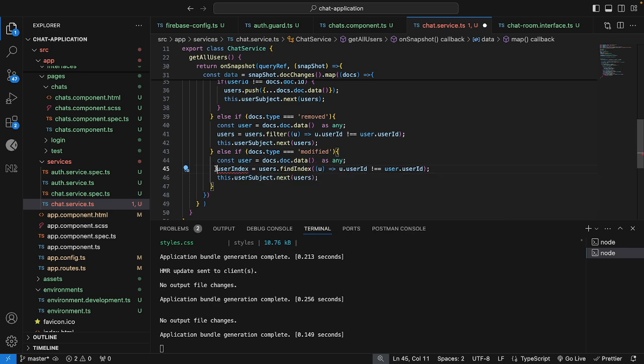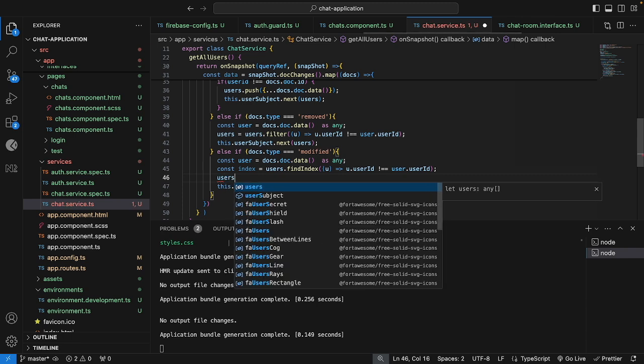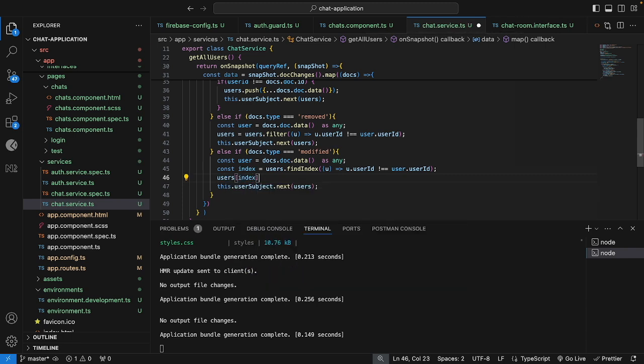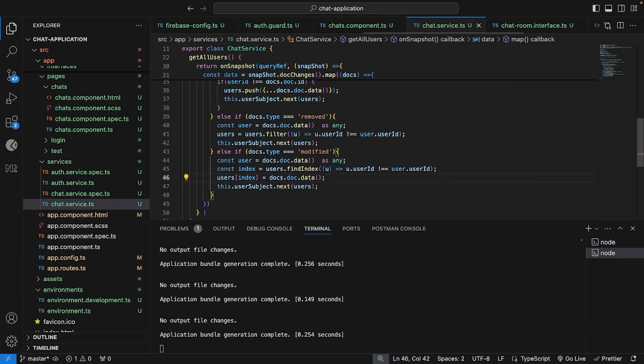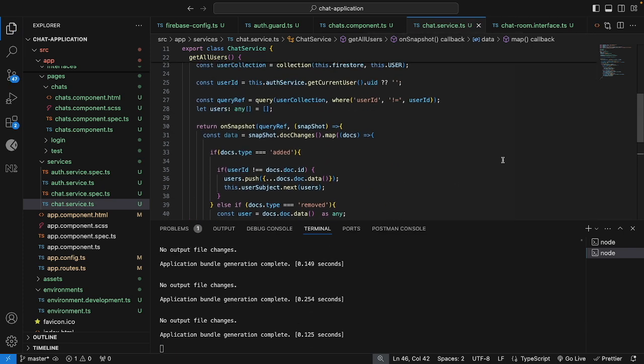This is user index const. Okay, this is just going to be the index, and because this is modified, I want to say at that index we want to equate this to docs.documents.data. So this is basically the new data that's actually modified, and then we just push it in.